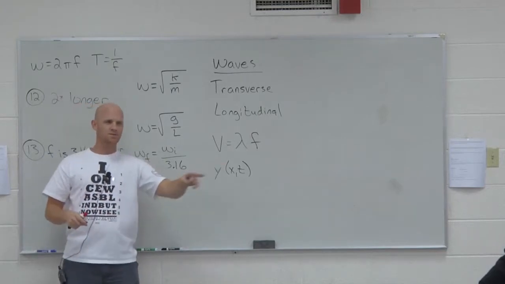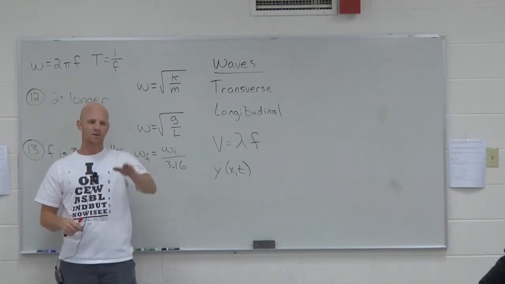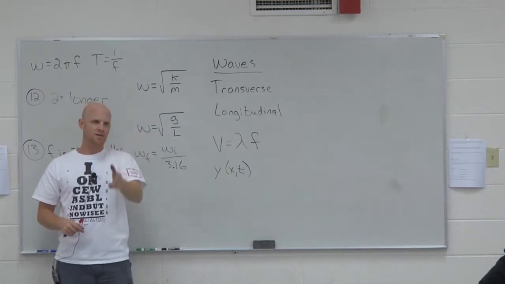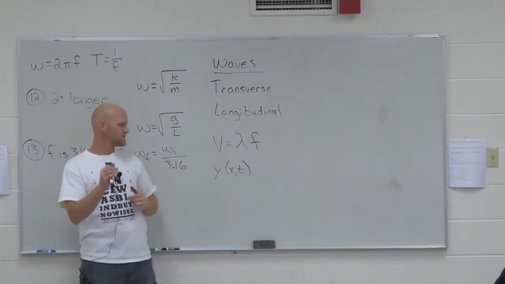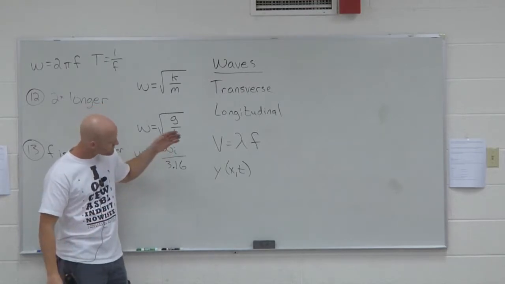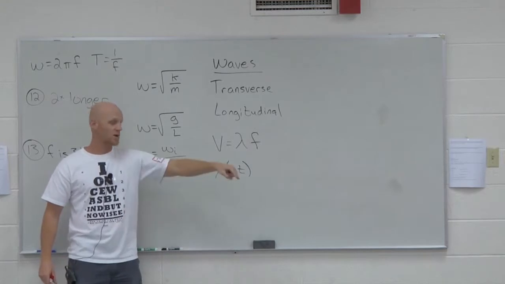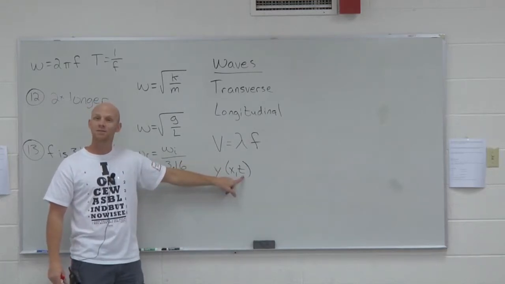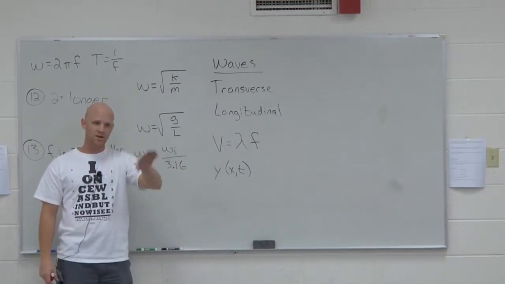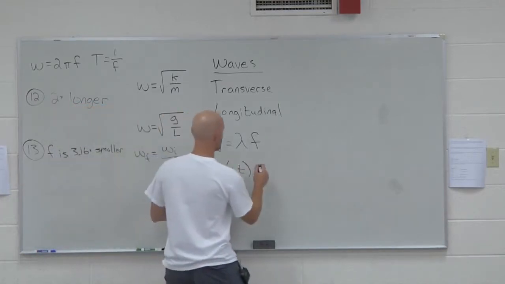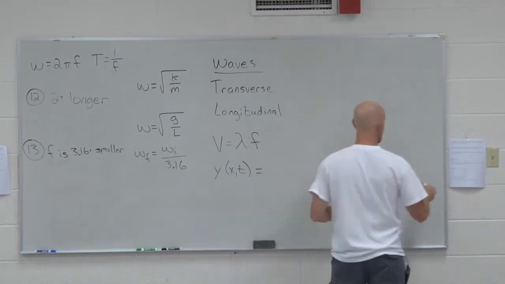The displacement of the medium is always changing because the string at different parts along the way are going up and down. At one moment they're a crest, maybe next moment they're a trough. It depends on the displacement, where along the string you actually are, and the point in time because it's always changing. The parts of the string are just always moving up and down.